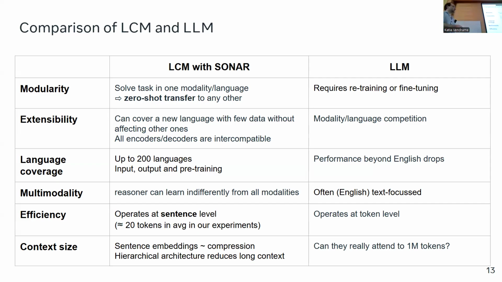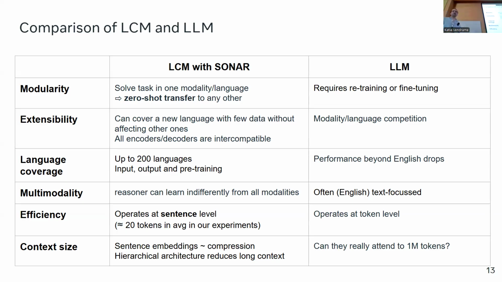In terms of language coverage, since it's based on NLLB, we cover 200 languages from the start. And for the LLMs, again, for English you have a lot of data, so we have very nice performance. But then it drops even for high resource languages, like French, the performance tends to drop. Multimodal, yeah, but I already said it.